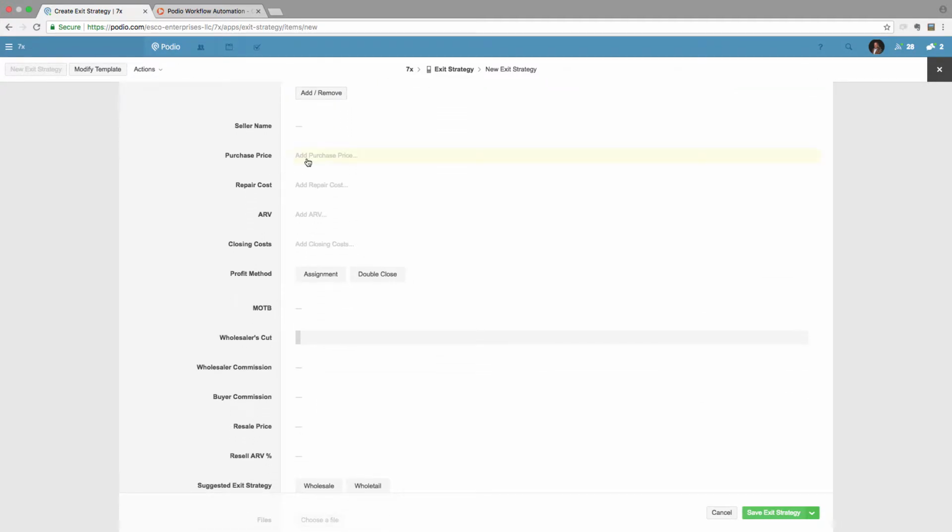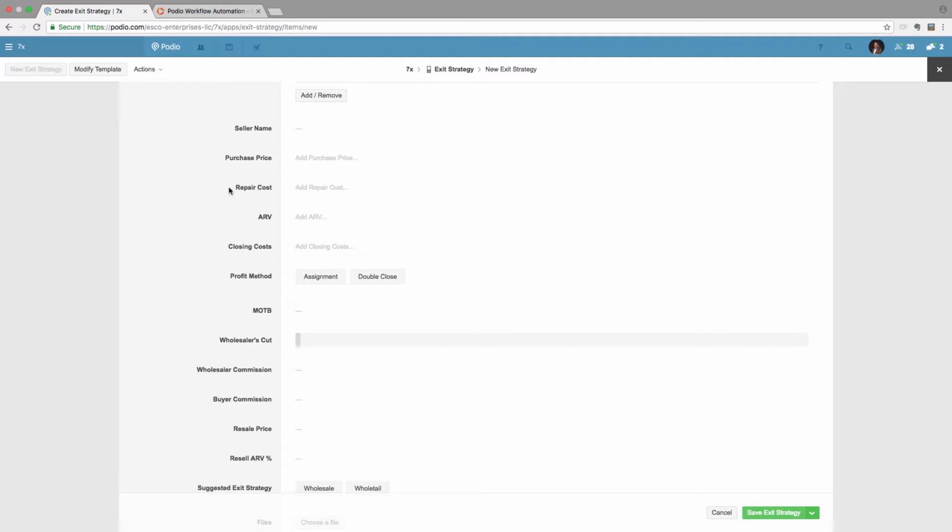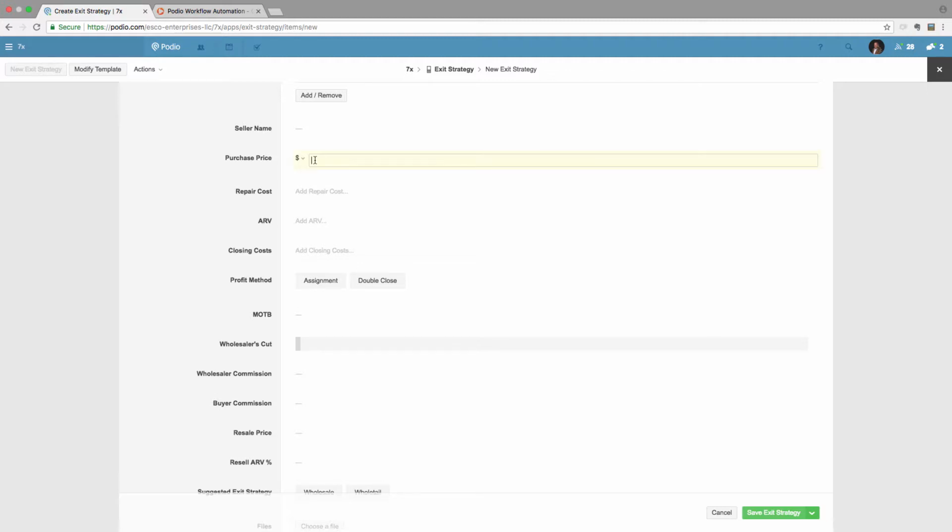Then next, I'm going to move down to the purchase price. And so I've got purchase price, repair cost, ARV, and closing cost. Now, like I said, if you're walking through the traditional workflow, you're going to have this information by gathering it from the Leads app. And the repair costs, you're going to be able to do a simple walkthrough using the Inspections app and determine a high-level repair cost. But for now, we're going to do this manually. I'm going to show you how all this works.